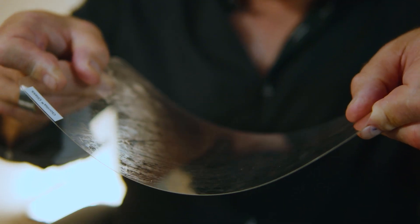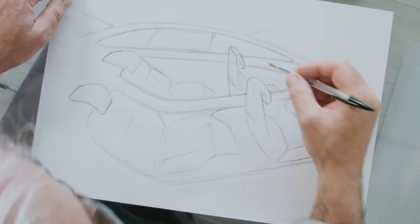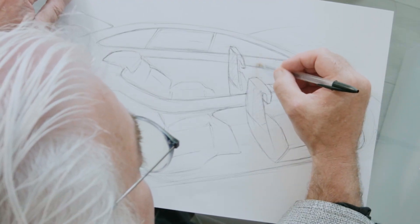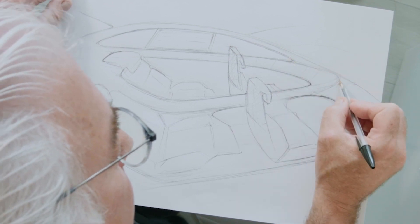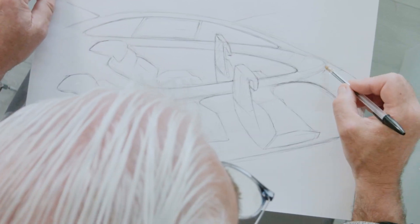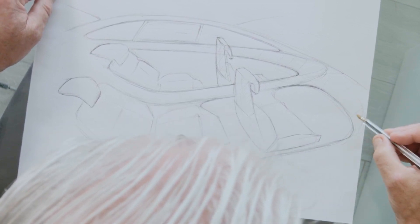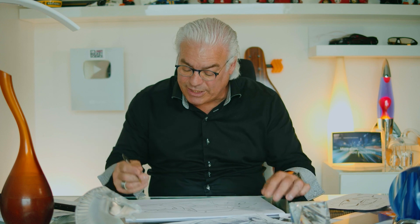One way we can achieve this is with Corning's cold form technology, which allows us to achieve an extreme amount of curvature in the glass. With the ability to bend glass like this, we can achieve something extremely unique and dynamic. That glass doesn't have to stop as it comes out in front of you — it could change shape and become a positive curve, so the driver and passenger each have their own individual environment with their own entertainment or information centers around them.